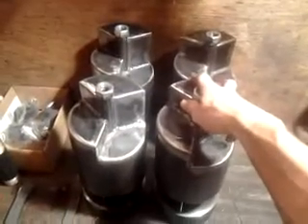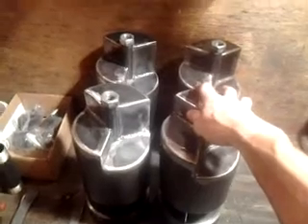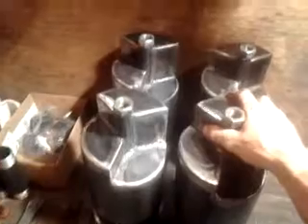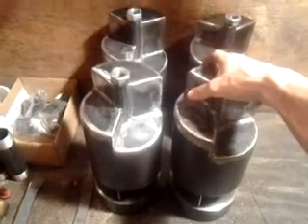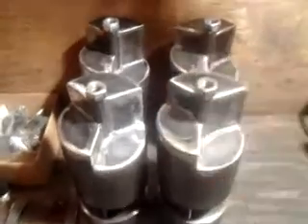Knowing how much machine time and labor I've put into these things — for the four, I'm already at about seven days' worth and they're still not done. I've got probably another two more days to go on these. I'm going to have to put these aside to start another project — a new contract building parts for a warehouse out of Novi, Michigan. Otherwise, that's pretty much it — I'll do another video update down the road. Keep watching our Facebook page for updates. Thanks again.